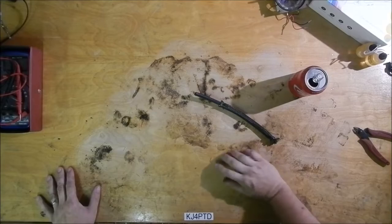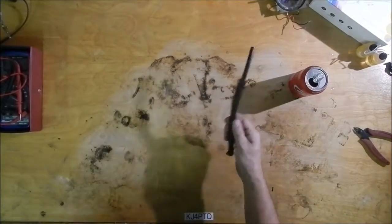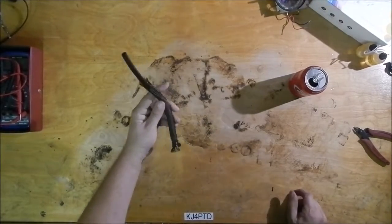I'm going to get started on a project here today and let's go ahead and get you introduced to it. I've had this one kicking around for a while. This is an air muscle.